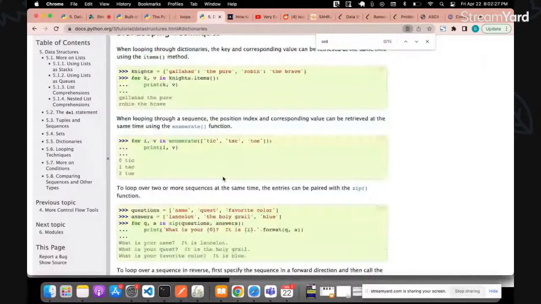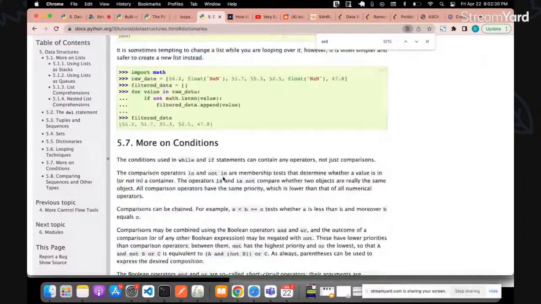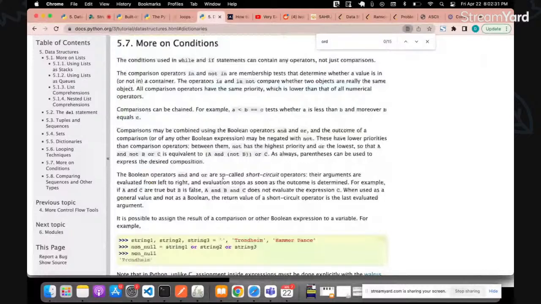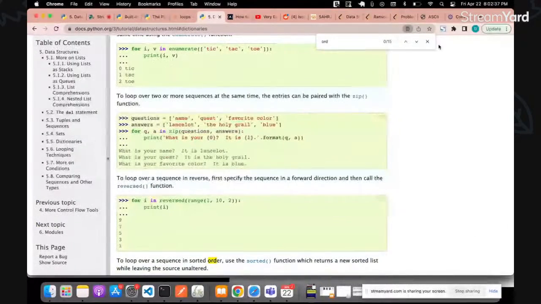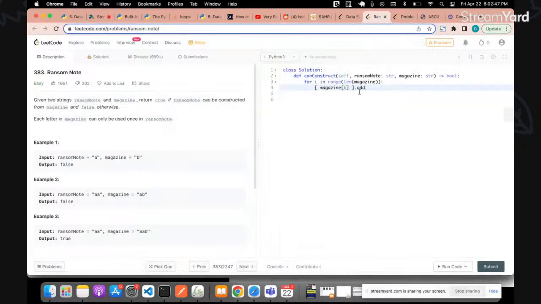So you have looping techniques. How do you add to a map? Dot append. No, it should not be a dot append.